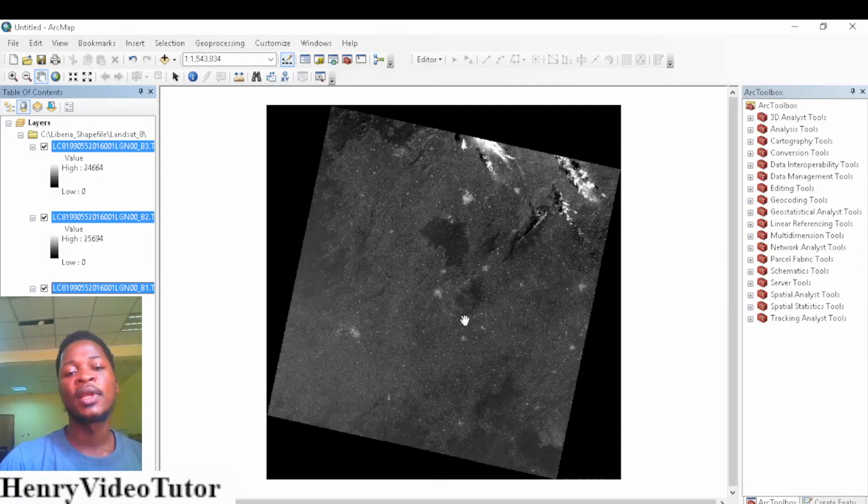But this is not a radar satellite image, this is just a satellite image from the surface, right? So we are just using it as an example.